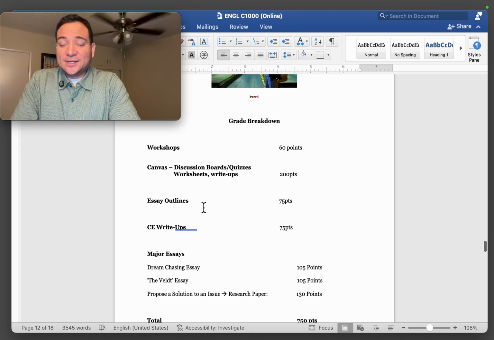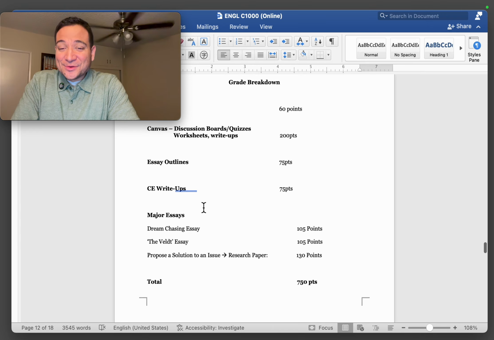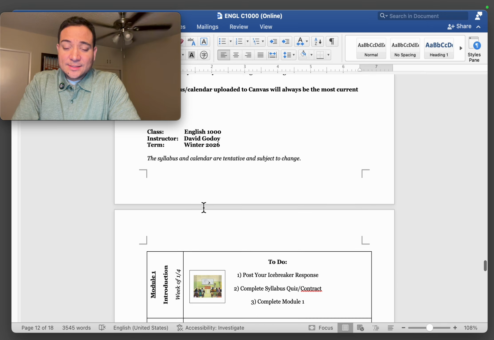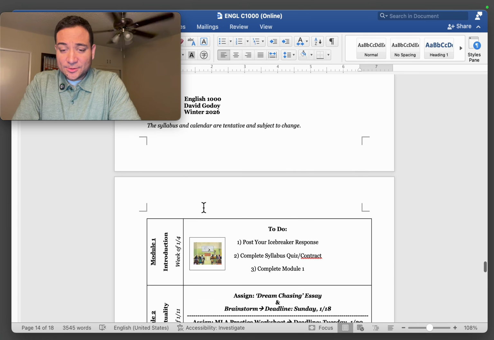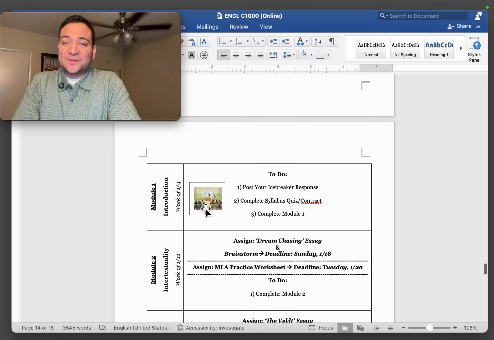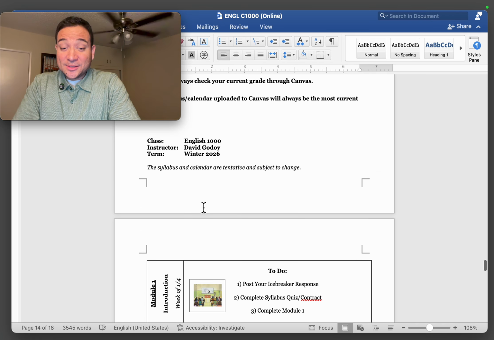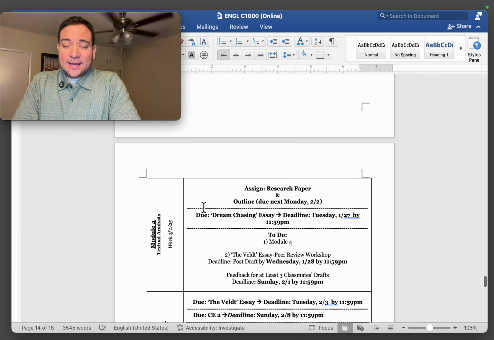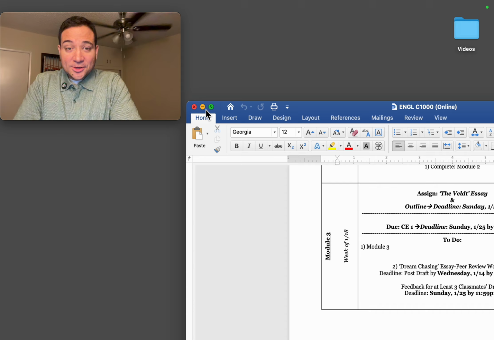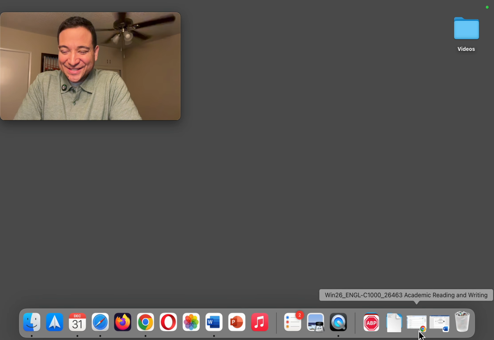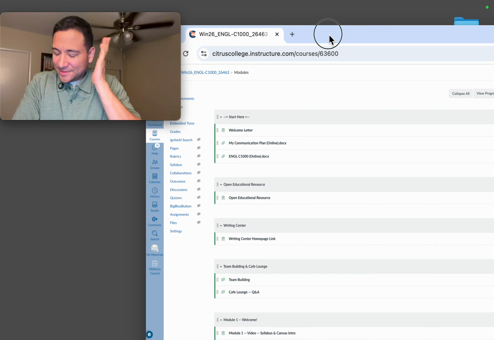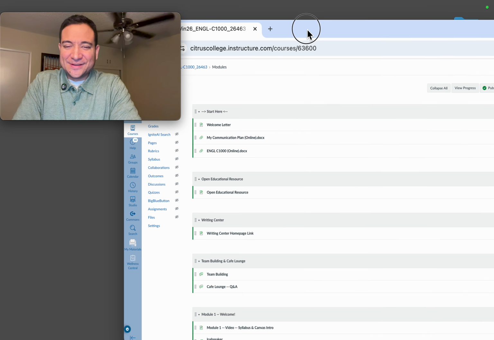Here's just to get an idea of some of the assignments, some of the points that we're going to do throughout this class. And in our module, if I'm assigning something or if there's a major thing due, I've indicated it through here. And I tell you, my friends, intersessions always fly so quickly. That's something that just always boggles my mind, just how fast it goes.